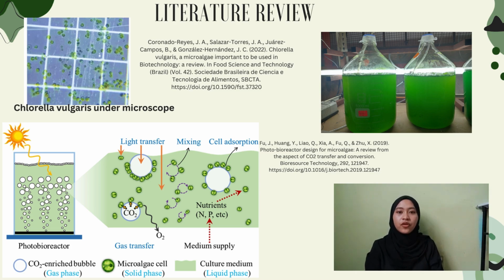From the picture shown, it shows the morphology of Chlorella vulgaris. Chlorella vulgaris has a spherical shape, and when the cell is in a state of death and the cell wall gets affected, the species will change color to dark green. The habitat for Chlorella vulgaris is in fresh water or in a lake.